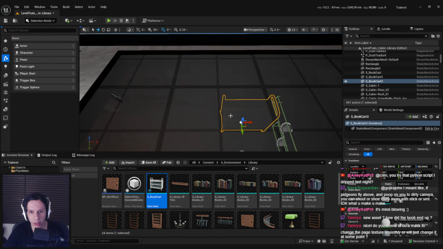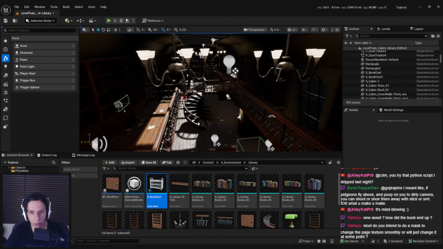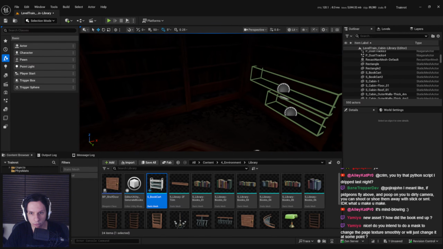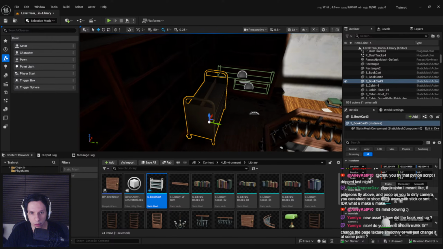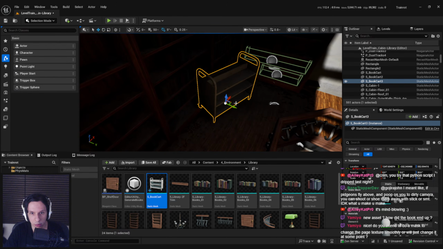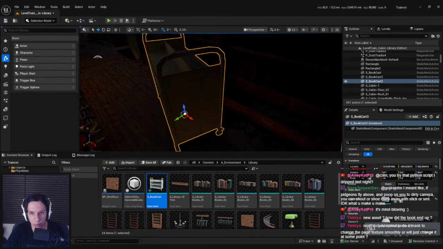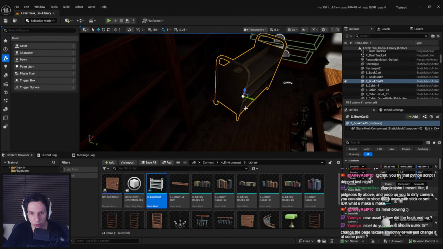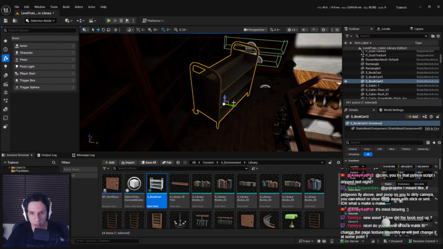Like, we could put one here against a... Yeah, we could put one against, like... Yeah, put it against the, maybe slight rotation so you can kind of hide behind it. What if a monster gets up here? You have literally nowhere to go. Like, you have to jump off, basically.